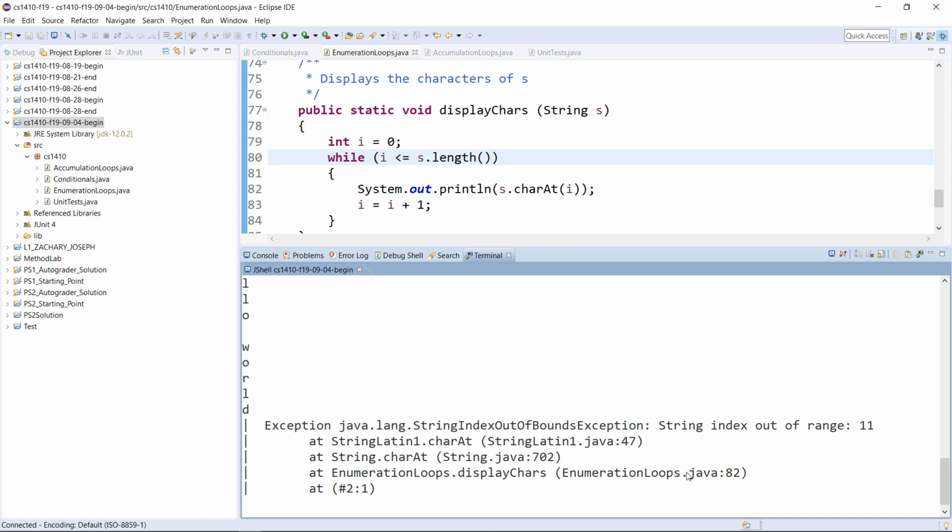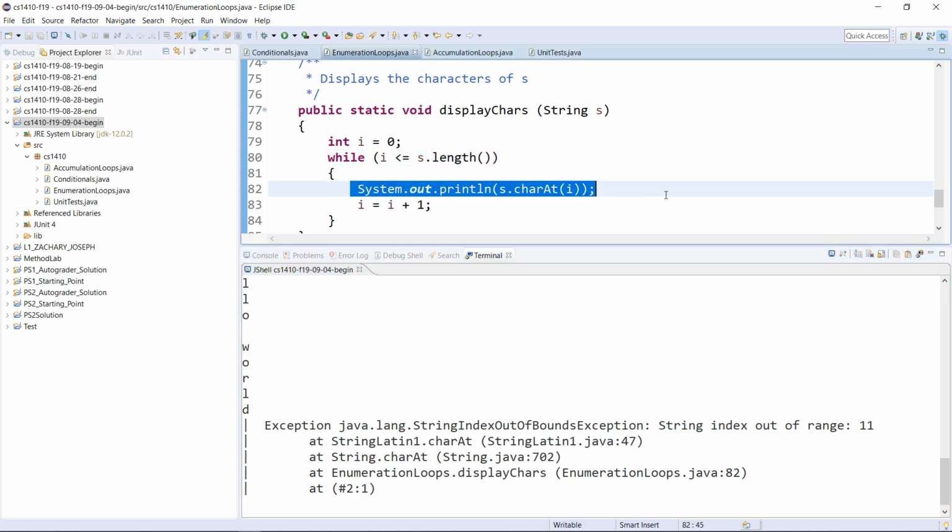So it was at line 82 of EnumerationLoops.java that called charAt, and at line 702 of the String class it called a different charAt, and line 47 is where the problem occurred. But you just care about your class. So you look at line 82. When we come up here, here's line 82. It's telling you that statement was executed, the value of I was 11, and that wasn't a valid index. Suddenly you know exactly what's wrong with the program.